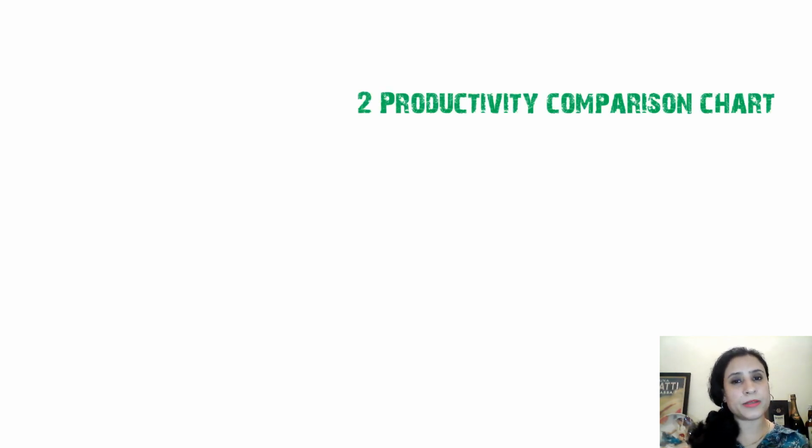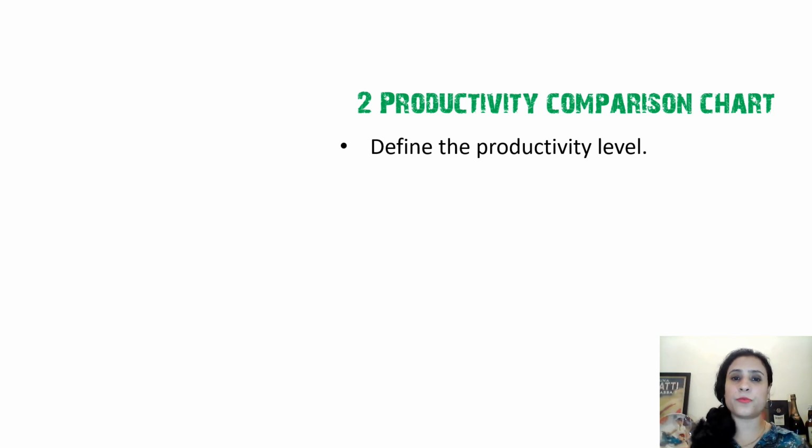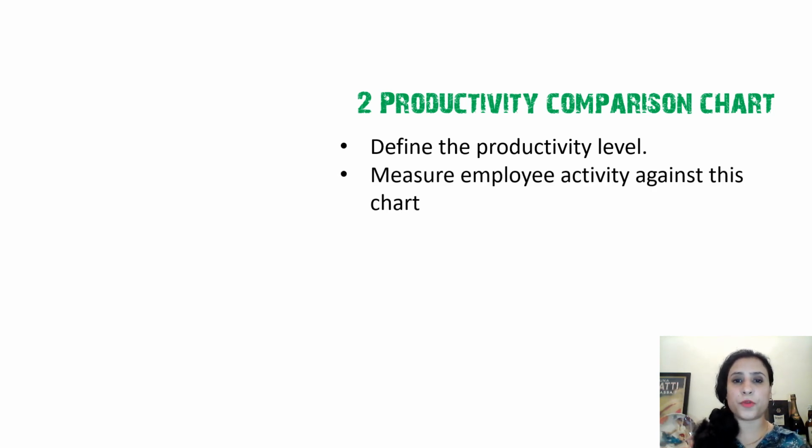Now, productivity comparison chart. This is a very good metric for all the managers. This will help you understand how the productivity was and how it should be in the coming days or nearer to your deadlines. So define the productivity level. Whatever your business is, if it's sales or if it's a manufacturing plant, you should be able to figure out what the sales were last year during this time, or what it is that we plan to do. Accordingly you should be able to define the productivity level of your team.